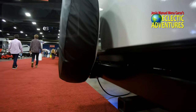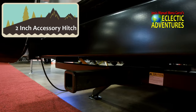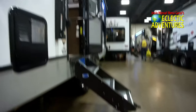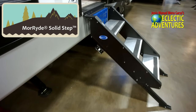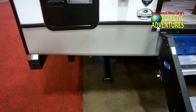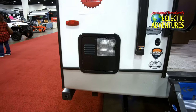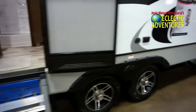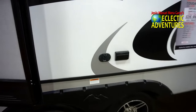You've got a spare tire, and down there you can attach a little tray or a bike rack. Over there you have the Mooride Solid Step. I really like these steps — these are high quality steps. I think all travel trailers and fifth wheels should have solid steps or their competitive version from Lippert.